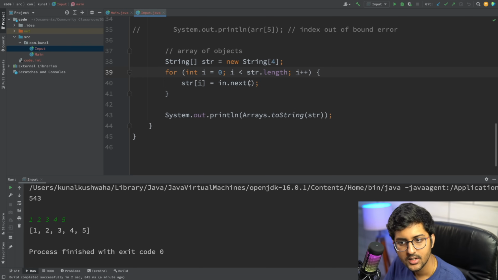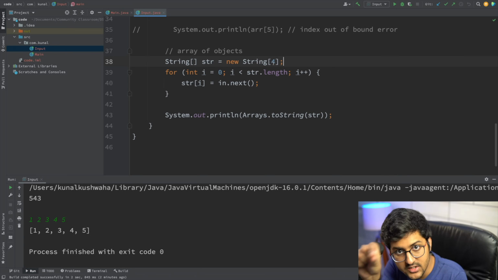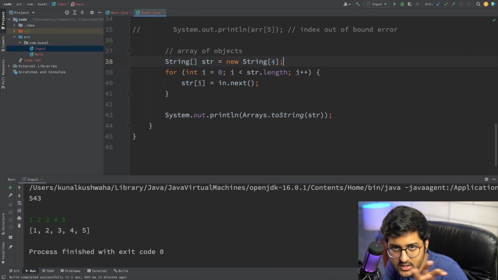Initially, when I do this, the declaration has happened. Here the initialization means the dynamic memory allocation. Actually, the thing has been created in the heap, and by default it's going to contain 4 objects in it because the size is 4. By default, it's actually containing the reference variables to the objects. And those objects can be stored anywhere in the heap. I'll draw a diagram of this soon.